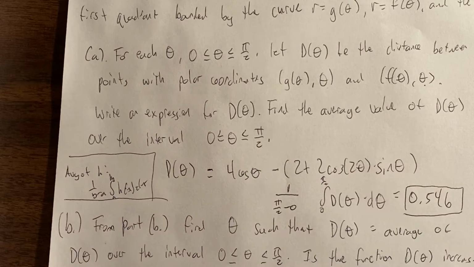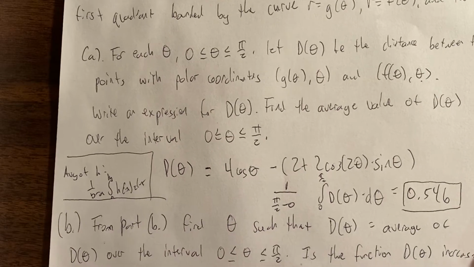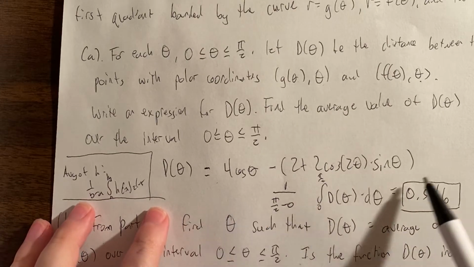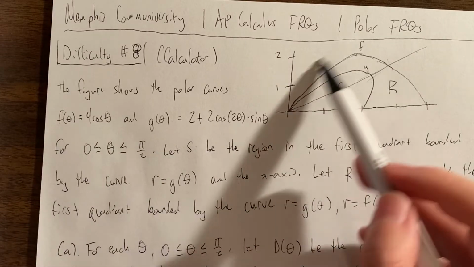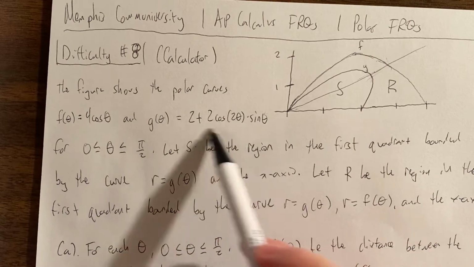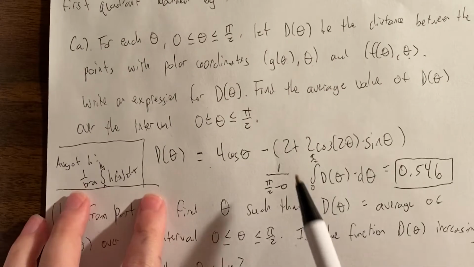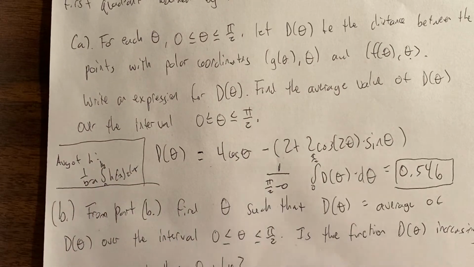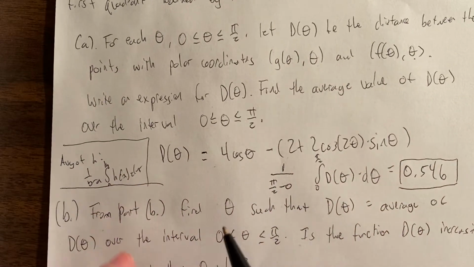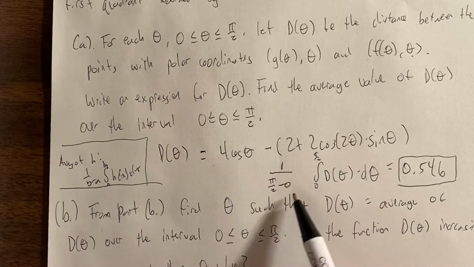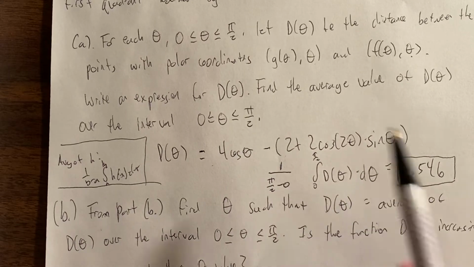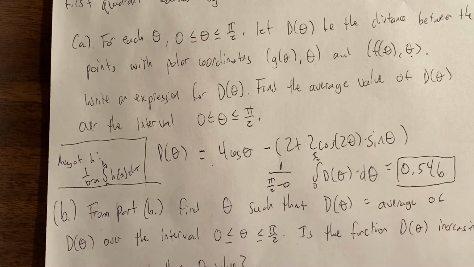It's not a hard question. It's not a question that I think is too bad, especially because we have a calculator. All we're doing is setting up something, and the setup, again, is not too bad. All we did is we recognized that the distance formula is this because it's 1 radius minus the other radius, so r and r. And then what we did is we just subtracted. This was the distance, and we applied the average formula. The average value of anything is 1 over b minus a, the integral of that thing. So in this case, it's 1 over b minus a, pi over 2 minus 0, the integral of distance. And then we were able to solve this using a calculator.